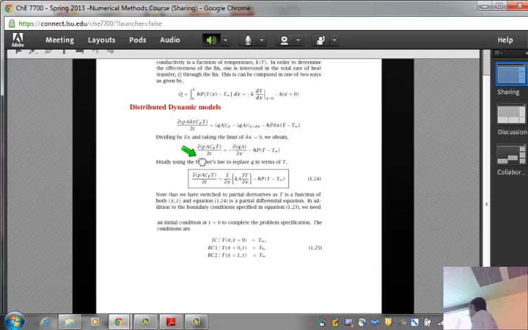So that's a very quick survey of the concept of lumped, distributed, steady, dynamic, linear, nonlinear classifications. I've given you one example of every kind. We didn't develop it in detail, but I just gave you the structure of the equation so that you understand a little bit about the physics and are able to identify what type of model that is.